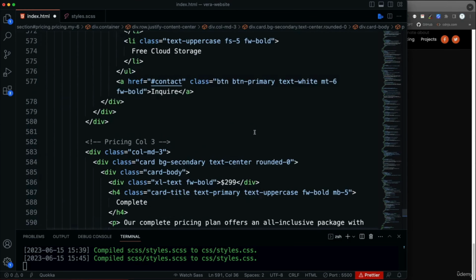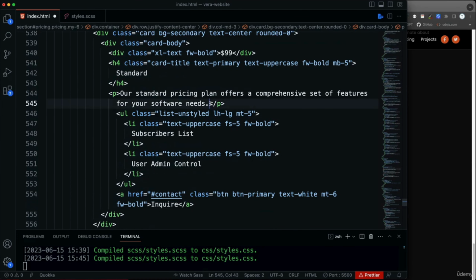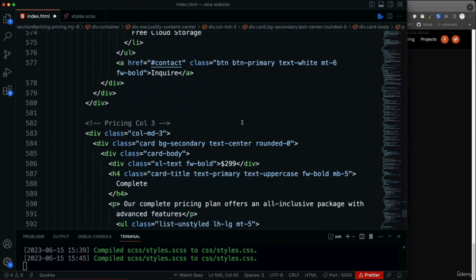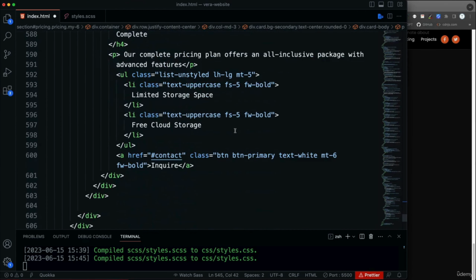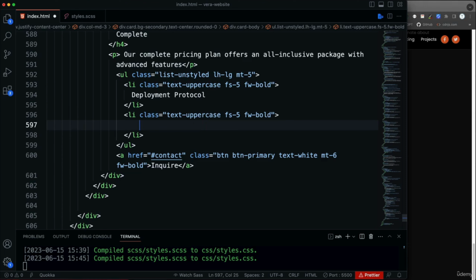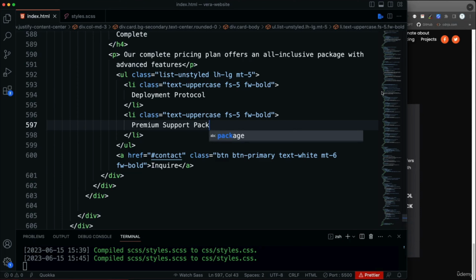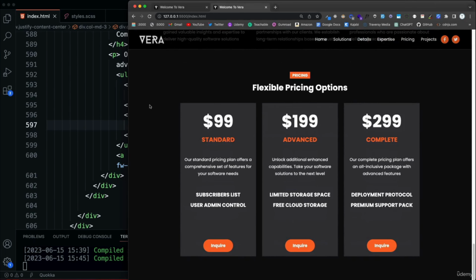And then, actually, let's be consistent with the periods. We won't have them for these. All right, and then, let's see, for the features here, we're going to have deployment protocol. And then, what's the other one? Premium support pack. Okay, so there we go. We have our pricing grid.